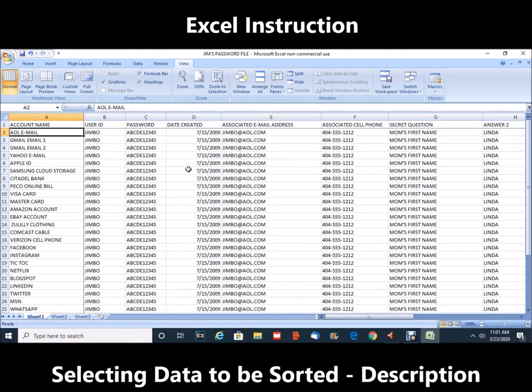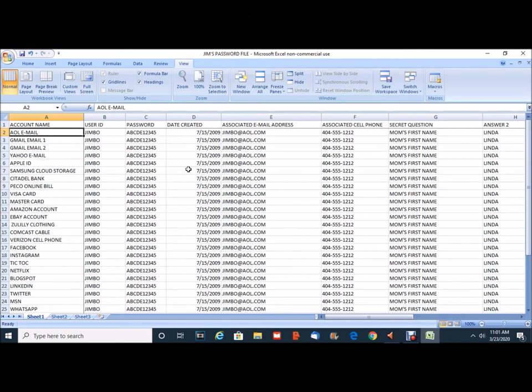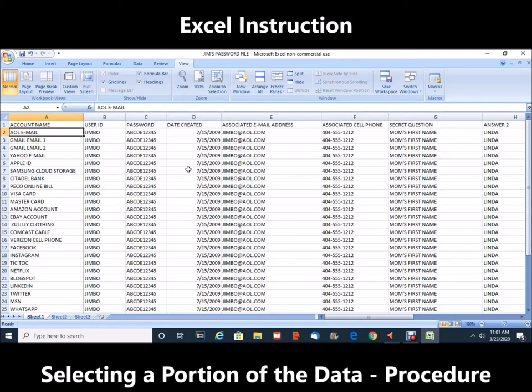You've heard me use the word select several times, and that is precisely what needs to be done for an accurate sort. We will select the data. Many clients use the term highlight, which is what visually appears to happen, but the proper term is select. To select information to be sorted, I click on cell A1 in the upper leftmost column, where the account info header is located. Then, while holding down the shift key with a finger from the left hand, I then use the down and right arrow keys to select the data down and to the right to include the last and most right piece of data that needs to be sorted.